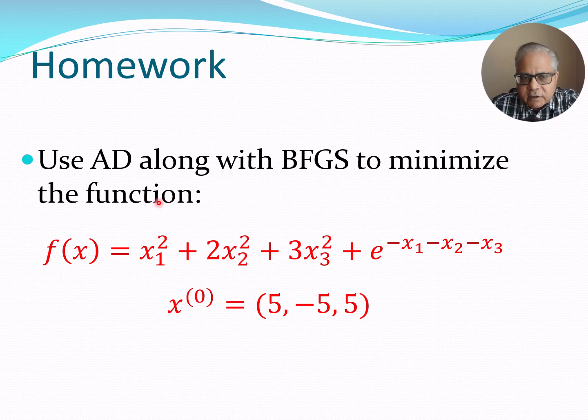So I'll leave you with this problem for homework. We have done this particular problem for a 2-dimensional case. So extend it to a 3-dimensional case where you can use this function here, which we have used several times before. So now you have x1, x2, and x3. So you have 3 design variables. You can start from this point here. And again, this will give you a good feel about how to use the JAX library and how to use optimization in conjunction with the AD method.